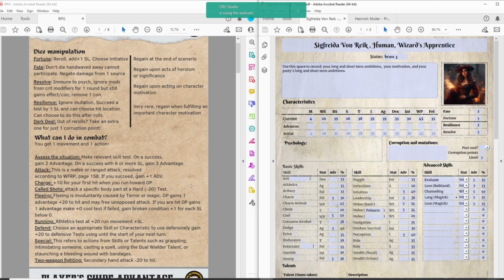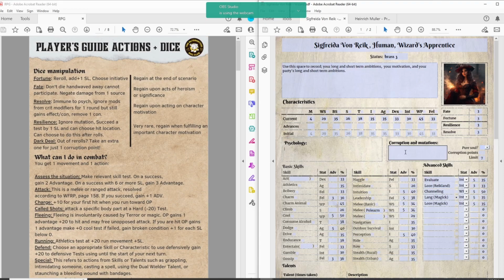Alright, next thing is corruption and mutations. So, corruption points are given out when you meet certain things in the game. For example, like mutants, or you commit like mass murder or something like that. Or if you're even in close proximity to a corrupted area where there's a lot of warpstone, or you see a demon, that kind of thing. So there are multiple things that can give you corruption in this game.